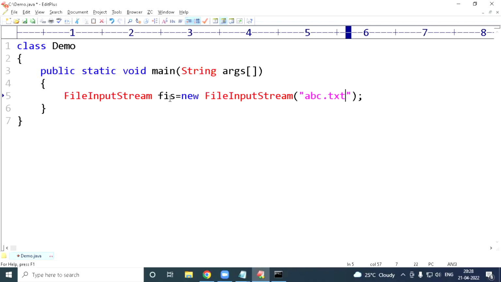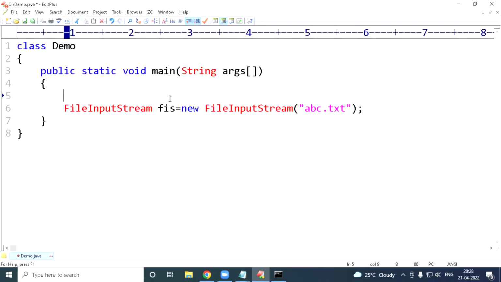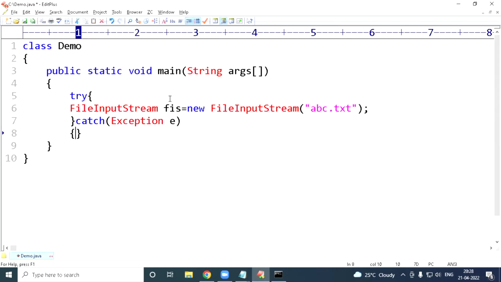That is a checked exception. Is it compulsory to handle? If you don't handle, what will happen? A compile time error occurs. So try, open, close, catch, FileNotFoundException. But instead of writing like this, can I write only Exception, which will handle all the exceptions?